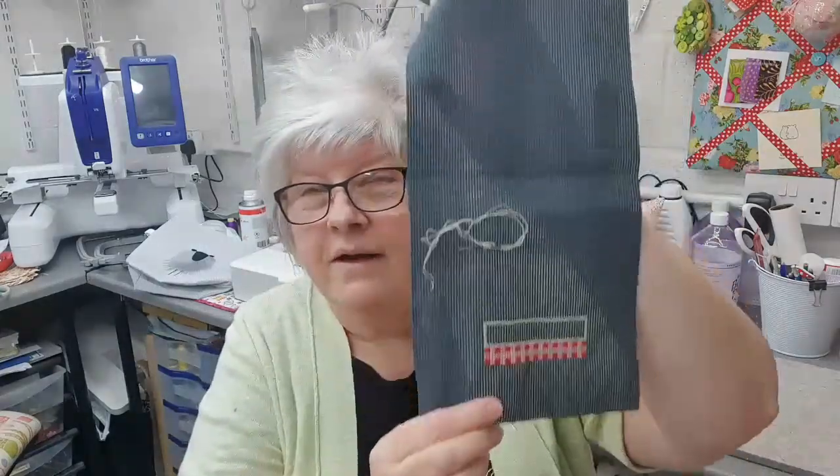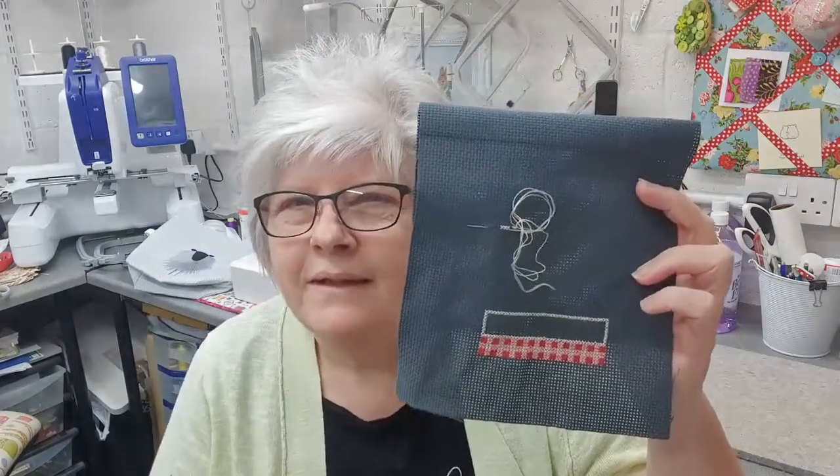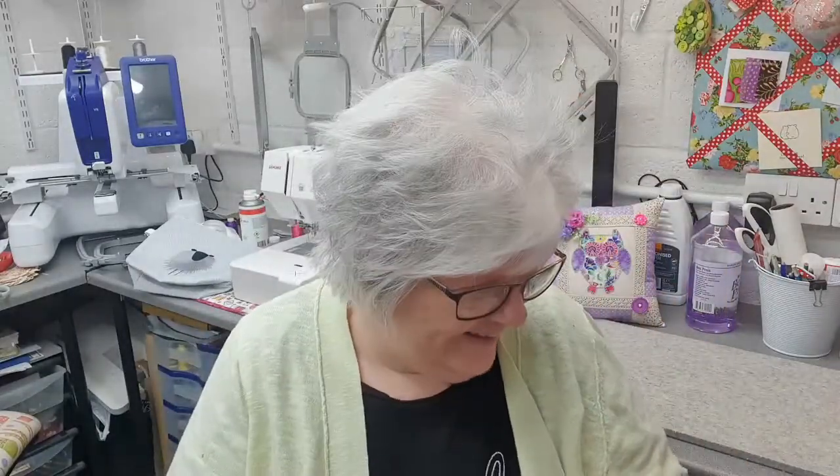I've just left my piece a bit bigger because I don't know how far up I'm going to go. Because I think on the pattern they use, what do they use? Even weave, 28 count even weave. I've never even seen even weave 28 count, so I don't know how big. I'm presuming I need a piece of fabric probably about that size really. So I'm going to try and be good this time and not make any mistakes.